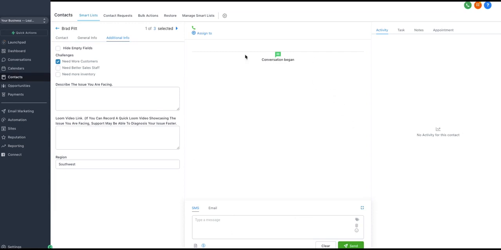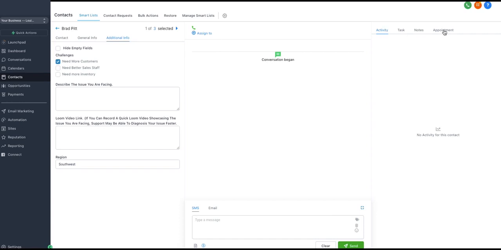Now, in the next section here, the conversation. This is going to show a history of the back and forth communication with your prospect. So all the text messages you send, all the ringless voicemails, the emails, they're going to show up in order right here. If they respond, their responses will show up here as well. This is awesome to be able to see a history of the communication with your prospects. When they're writing in for support or they're sending in sales messages, it shows up right here where you can keep track of all of that information and really know where you are and how to respond and just see everything at a glance. You can see the history of that customer.